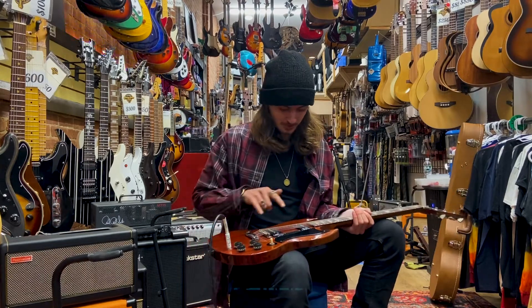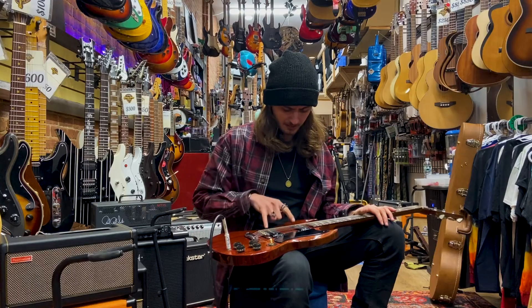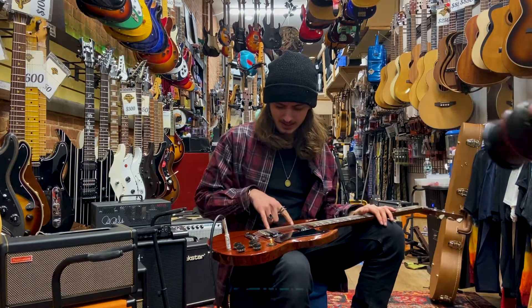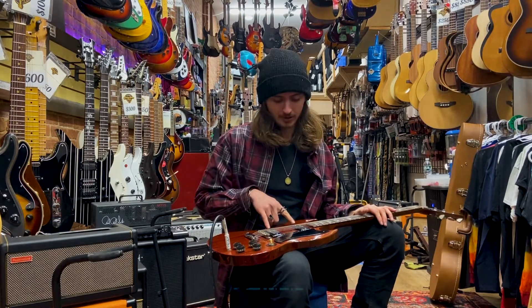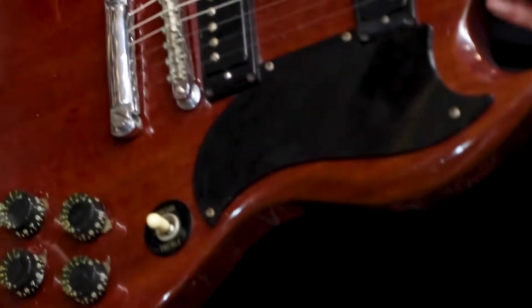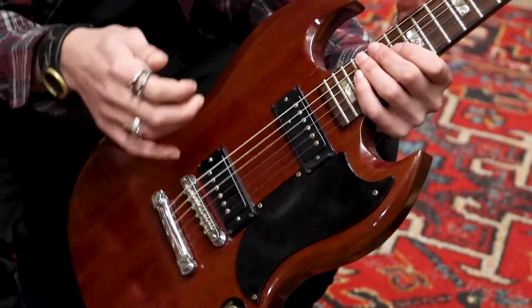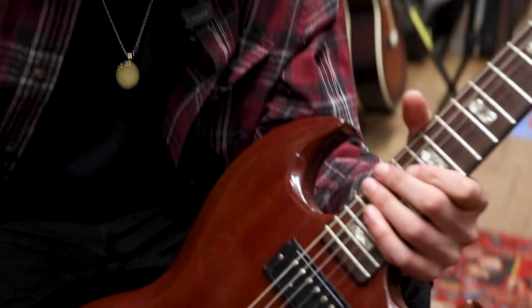This one's super dope because it's got some mini humbuckers in it. This would have been stocked from the factory with the mini humbuckers, which is definitely a niche little thing. Typically you only see them with full-size humbuckers or P90s, but these definitely look stocked from the factory to me. They sound stocked from the factory, and they actually say Gibson in those, which tells me they are stocked from the factory.